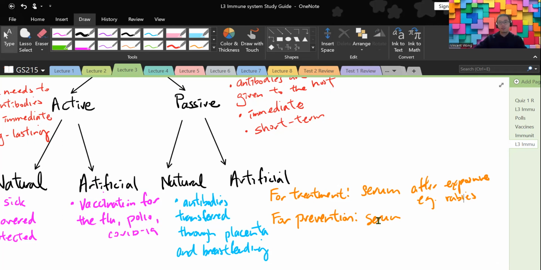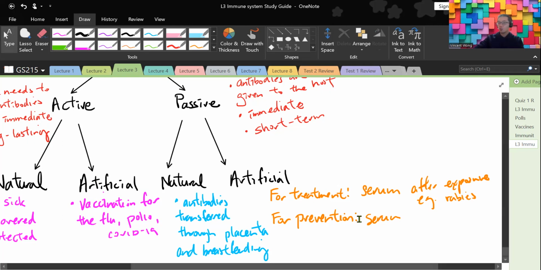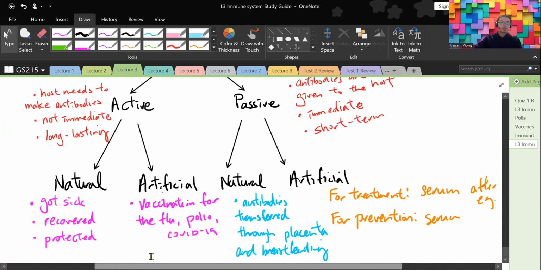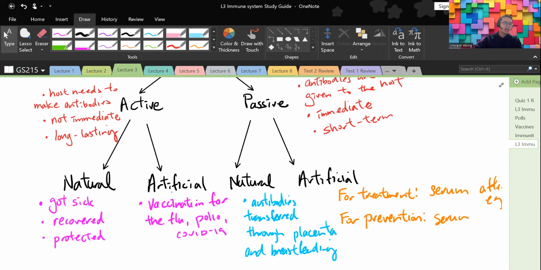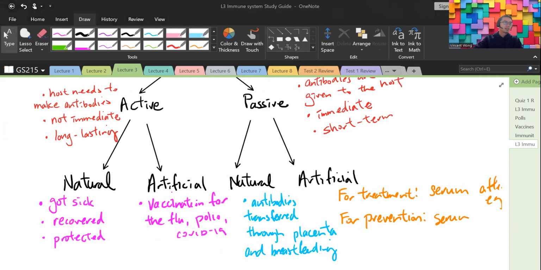But next time, if you have to go again, you will have to get vaccinated again. The serum that you got the first time will not work. Same thing for me. If I get bitten by a dog again, next time I will have to receive more serum, because the protection I got last time, which was almost a year ago, would not work anymore. All right, so there you have it, 4 types of immunity. Anybody have any questions, comments, or clarification that you need? I hope that all that makes sense.